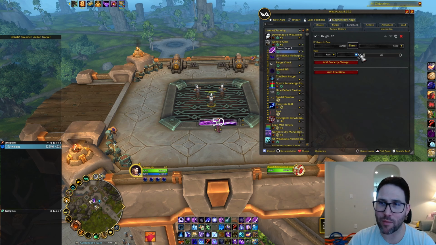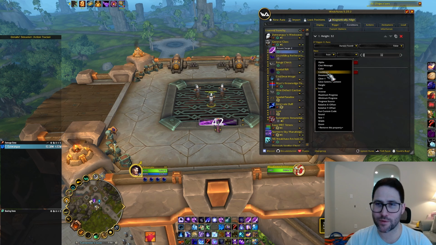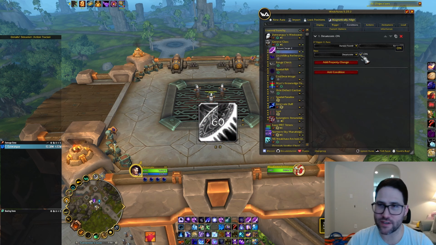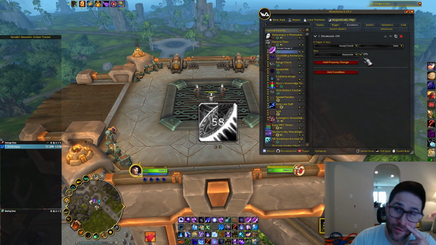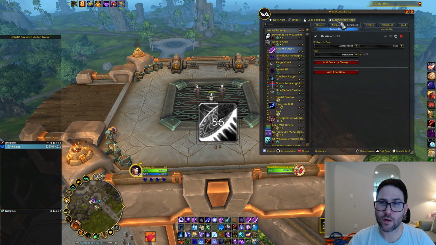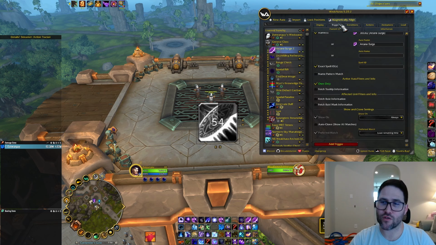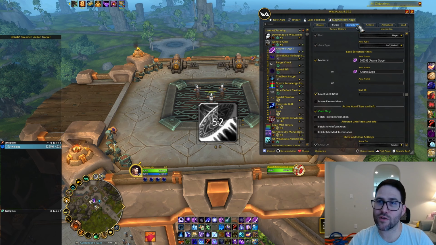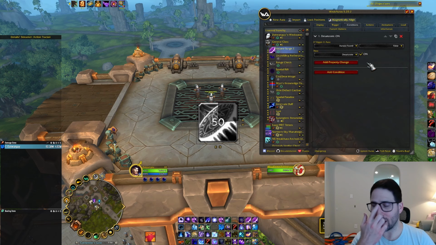You can say, if I don't have the buff, change the icon to something, and that's where if you set a manual thing or whatever, you could change stuff. But just for these purposes, I like, if I don't have the buff, desaturate it. And when I do have the buff, that means it'll be colorful. So we have our trigger for Arcane Surge set to show always and set to be grayed out or desaturated if I don't have the buff.